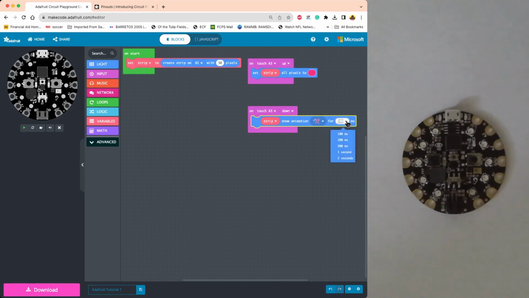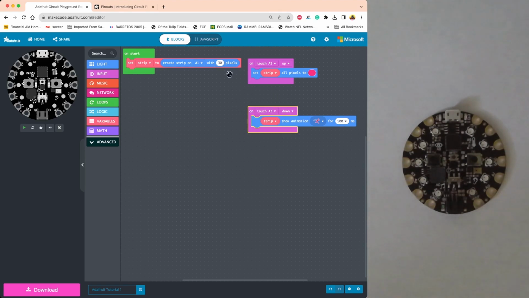Here I also choose for how many seconds I want. So let me just start with half a second, 500 milliseconds, and it's already preset here, and we can go from there. Also, I can repeat, so I'm going to just click here. I also can repeat that, but I would just want to go with 500 milliseconds, and then we can add a few more things there.